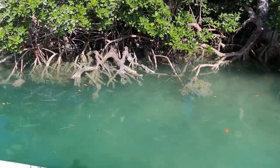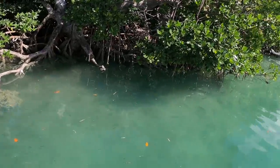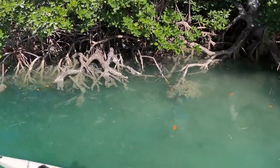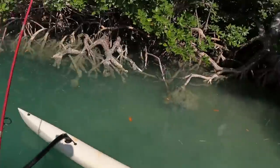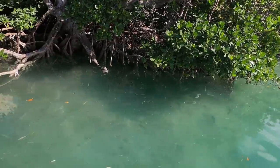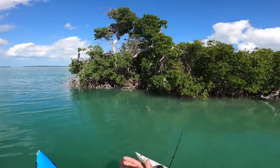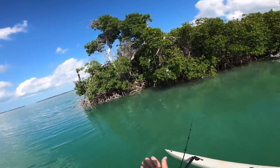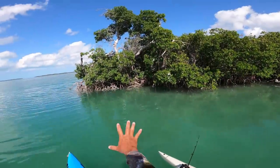Well, I found the mangroves. They're all here. I'm looking for bigger ones. They're mixed in there. So I think I need to get away from right on top of them. So I'm gonna try to back out and get a little bit farther out so I can pull them out. So I think we found our dinner, thousands of them. All right, we're all set up. I backed off so I'm not right on top of them because I need some room to pull them out.